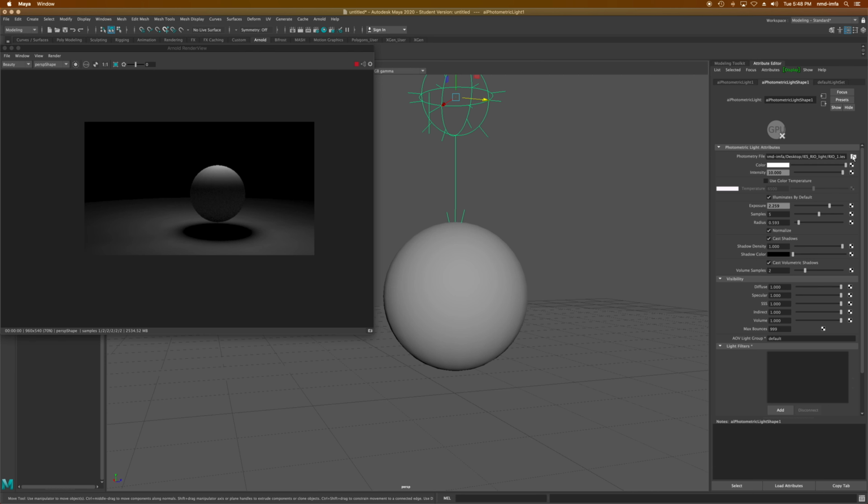You can just do a little bit of research and find which IES light profile you want for the particular light you're trying to recreate. Bring it in and then tweak it from there. Very simple to get started with, but obviously a lot more controls you can do down the road and a lot of ways to manipulate it. But that's it for now.